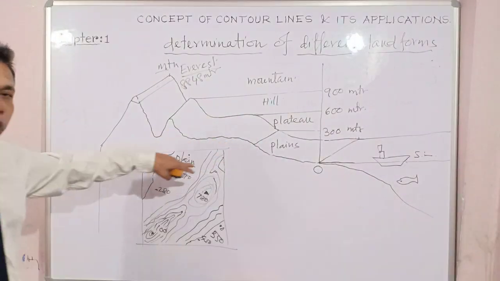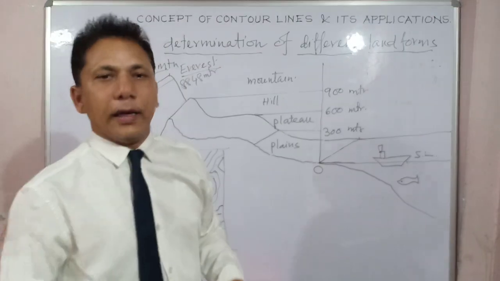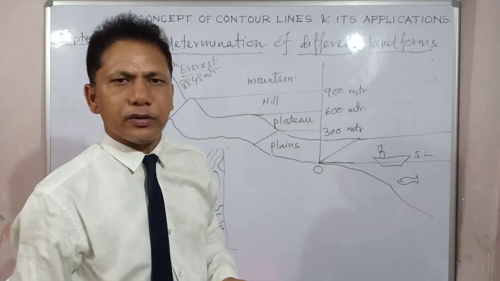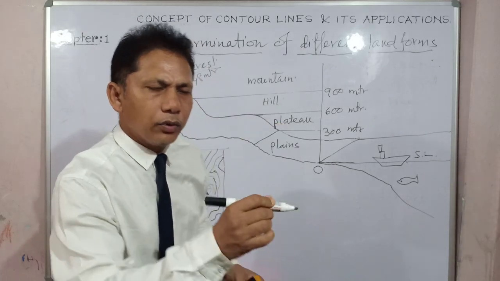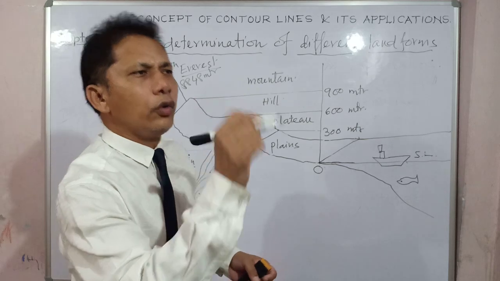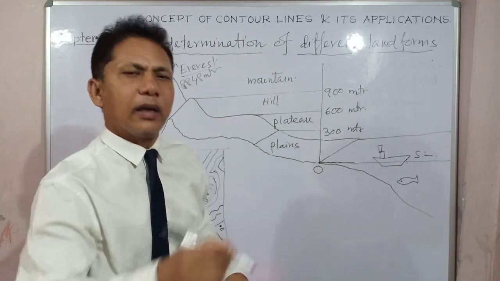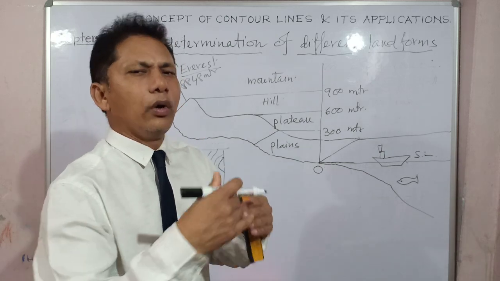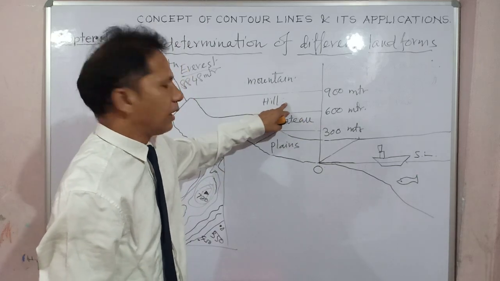So this diagram will help you to identify the landform patterns. A very common question: what type of landform is in this particular grid reference? That will be your question. So over there, the available contour value or the spot heights or anything which shows the height of the area, if it is ranging 200, 250, it will be plain. If it is 500, 530, it will be a rugged plateau or something. If the average goes beyond 600, it will be hill. As I have said, 600 to 900 is hill.